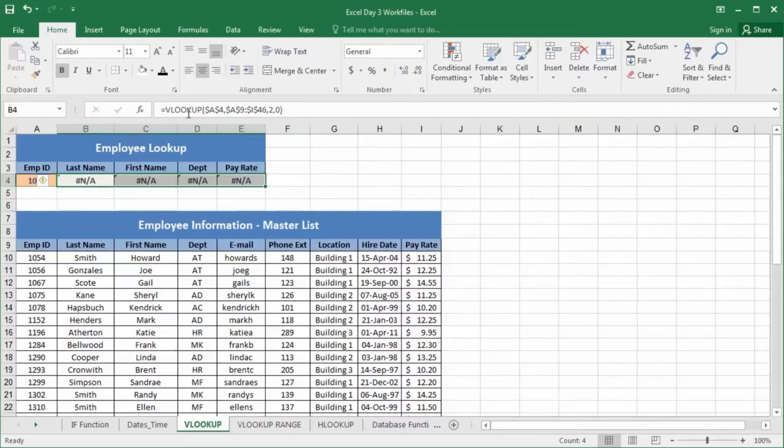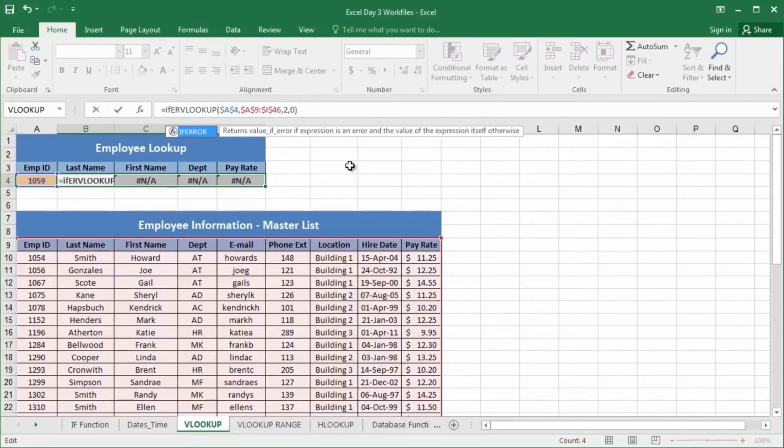Now, I don't want to have to go and rebuild this function here. So instead, by clicking on cell B4, I'm going to navigate up to the formula bar and place my cursor between the equal sign and VLOOKUP. With my cursor there, I'm going to type IFERROR and an open parenthesis. Once I've typed that, I'm going to move my cursor to the middle of IFERROR and click on my function arguments box. Remember, cursor placement is incredibly important when using the insert function box.